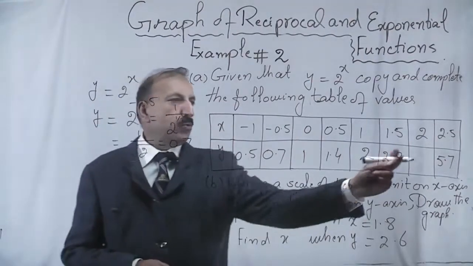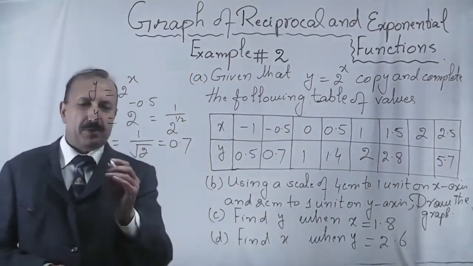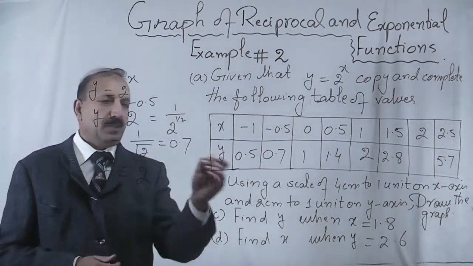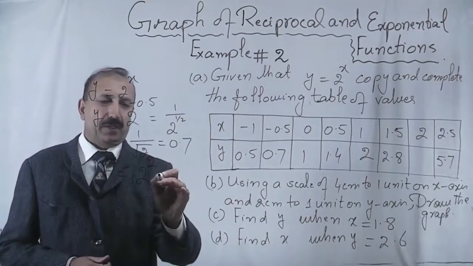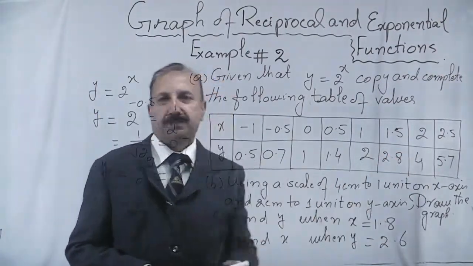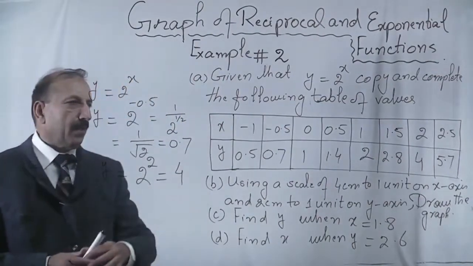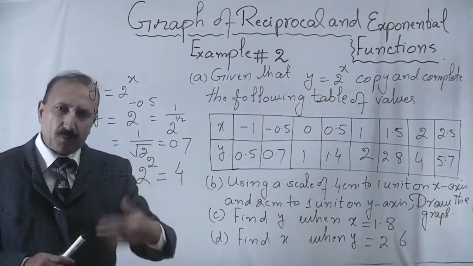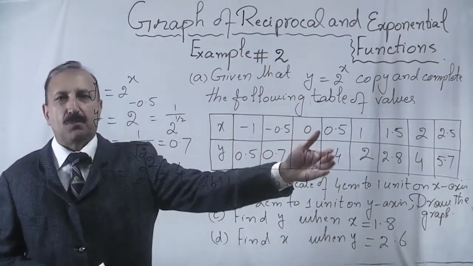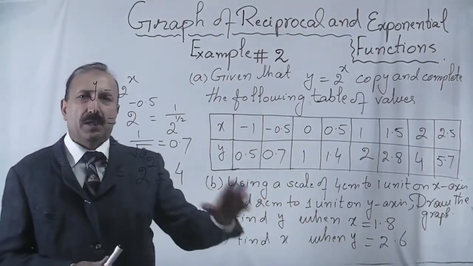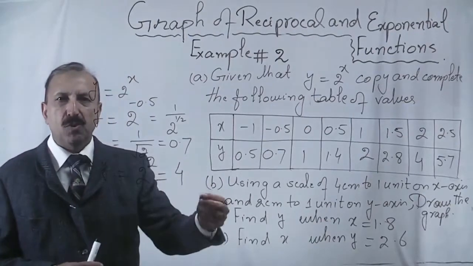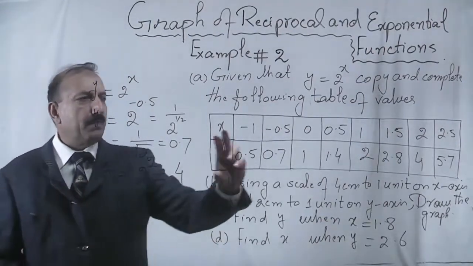Similarly, we will use this value of x for finding its respective value of y. Y is equal to, again, 2 raised power 2 here, and if we operate, this value is 4. Let's fill this 4 here. So my dear students, this is one type of question in which the whole table is not given. There are some blank boxes. Sometimes it may happen that English alphabets are given, P and Q, and you are asked to find the value of P and Q and then draw the graph. So we have completed the table.